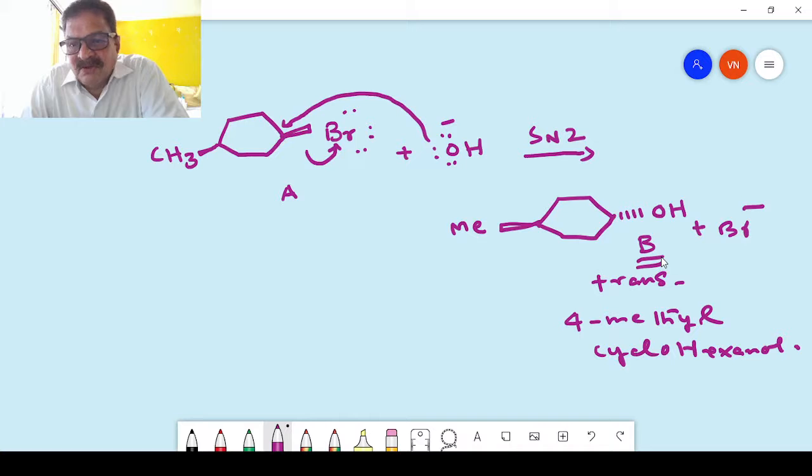But in the case of an SN2 mechanism, we have seen it is a backside attack. The leaving group is above the plane of the ring here, therefore the nucleophile attack will be below the plane. Now in the case of SN1, we get a planar carbocation intermediate, so the nucleophile can attack from either below or above without any special preference. Therefore, we get two products here.